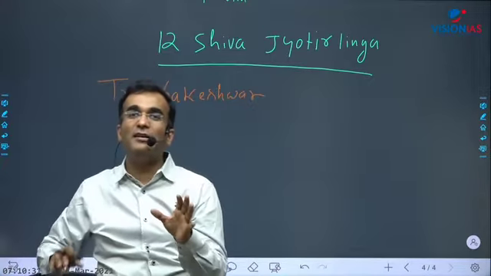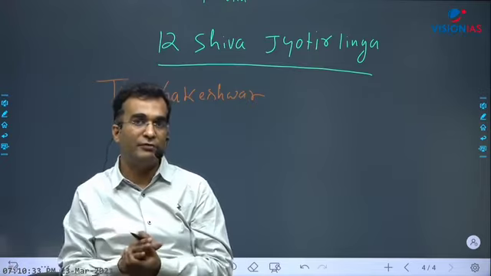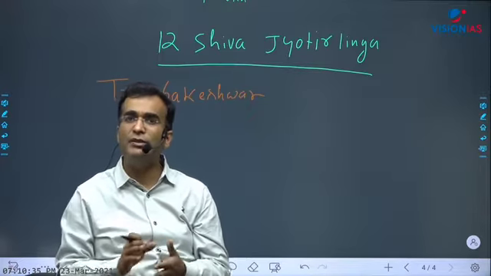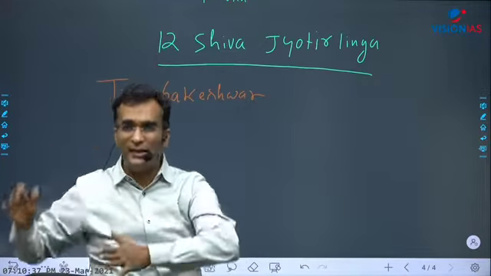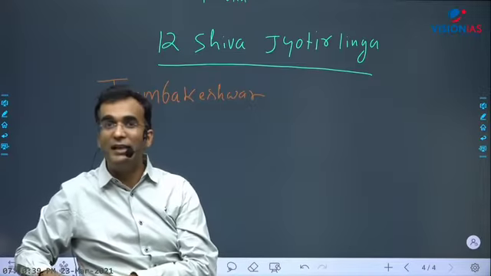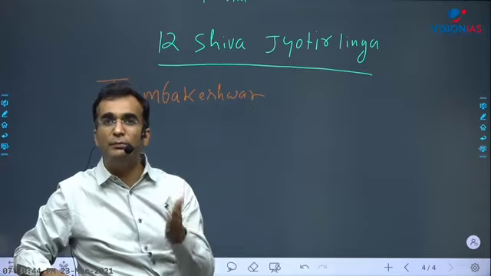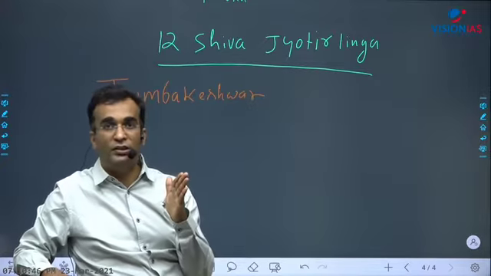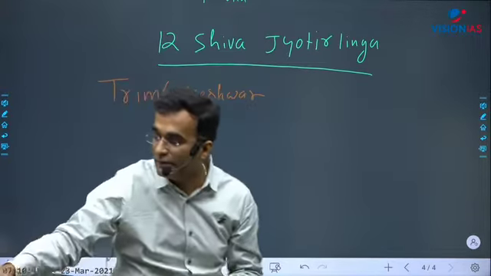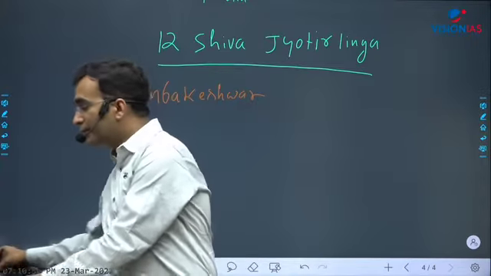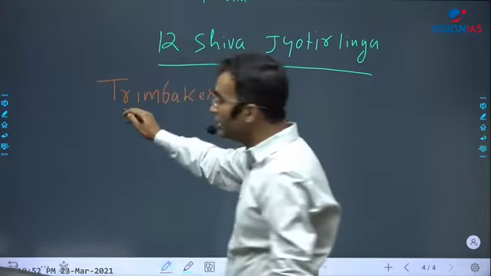So listen, it is believed in Hindu mythology that for the first time, Lord Shiva emerged as a fiery column at 12 places in India. These 12 places we need to write. They are the most sacred places associated with Lord Shiva. So let's mention these sacred places. The one which I have started, this is the first one.